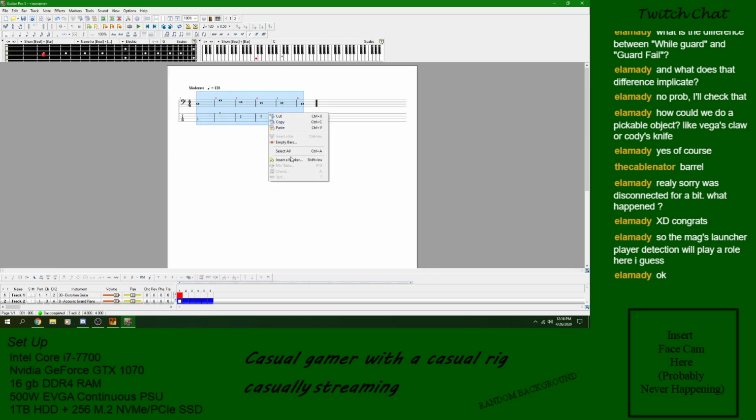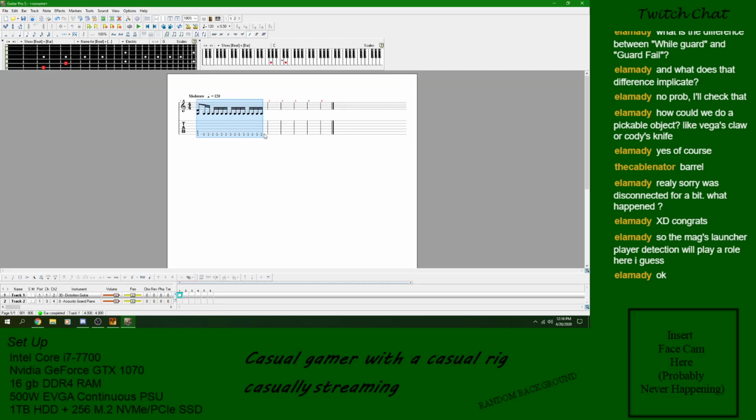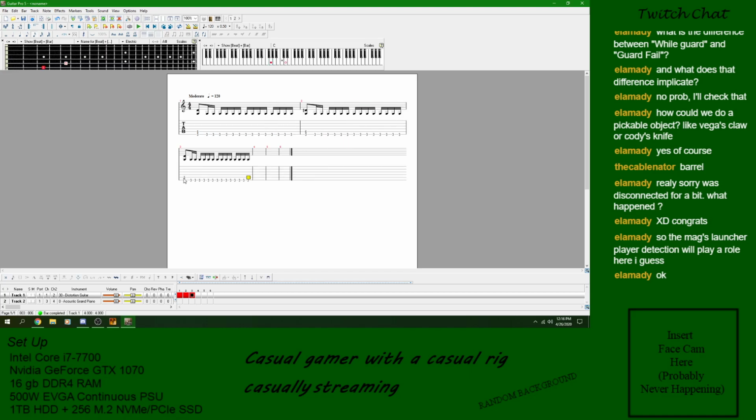Empty out the bass guitar. And just add a little bit of tension by changing a single note.